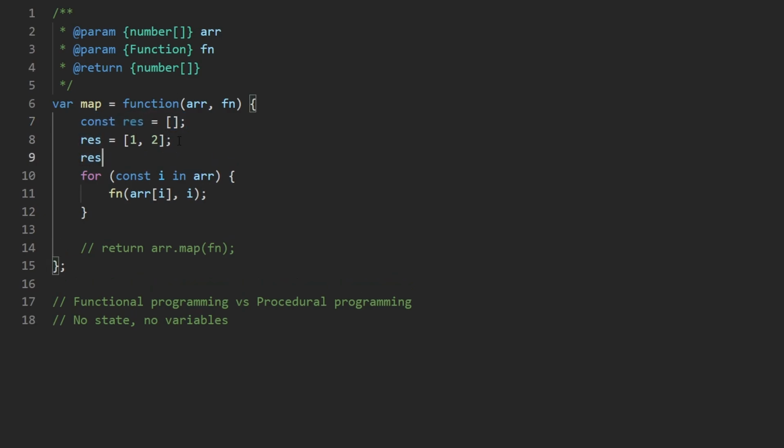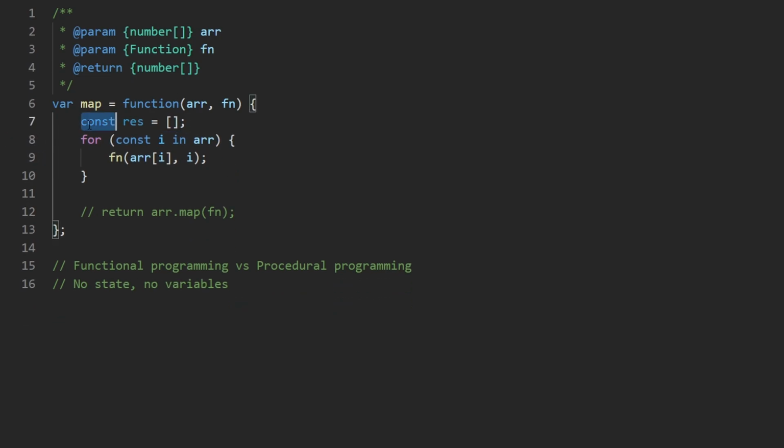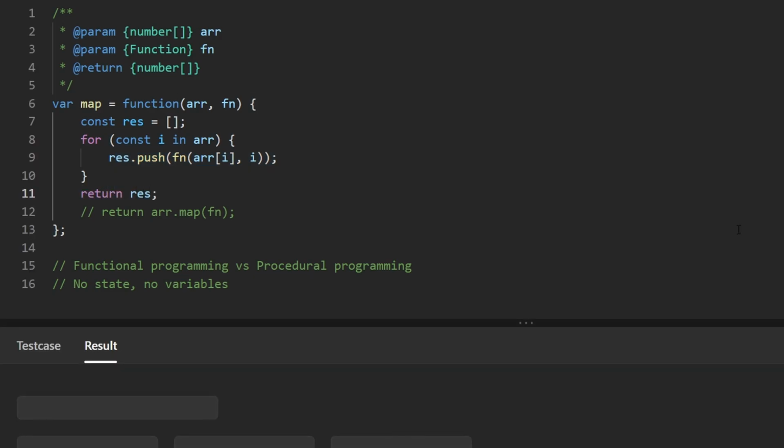Of course, we're allowed to call methods on it, like pushing a value. So that's an important concept to know. Now, we could have also declared this using the let keyword so that this will behave as a block scoped value, but I usually just use const. And then here, when we get that value, we can go ahead and just say result.push, which is how you append to the end of an array in JavaScript. And then we can return the result, and then I'll run it to make sure that it works.